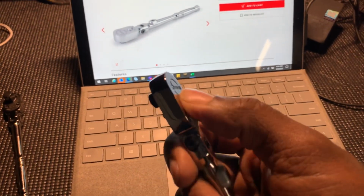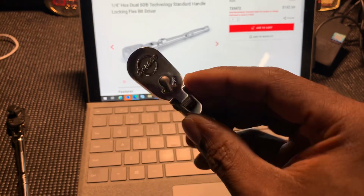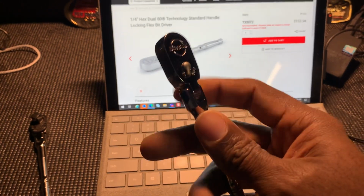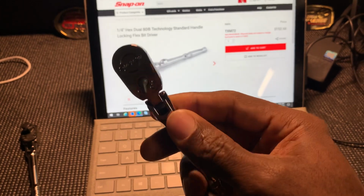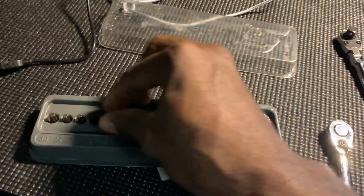I think for the smaller ratchets, the locking feature is better. I think more people will appreciate it on the smaller quarter inch drive ratchets than on the 3/8 and half inch, because those are much larger and much more likely to be struck or hit, which takes you out of the locking mode, and then you're having to readjust the ratchet again. So you get yourself one of those and you get a stubby bit.